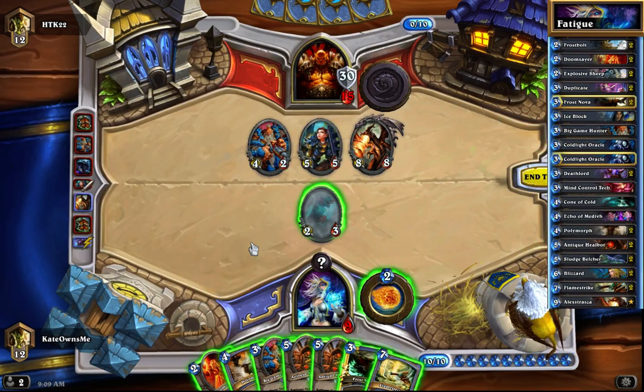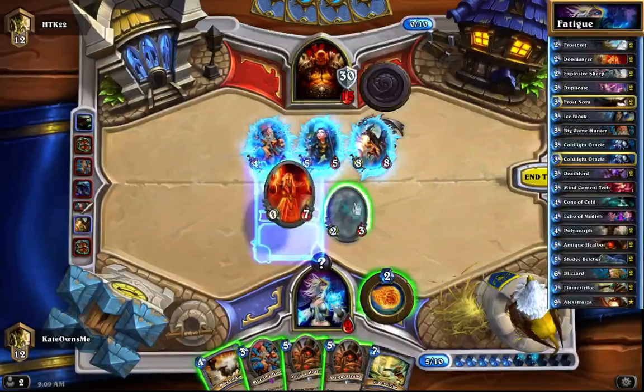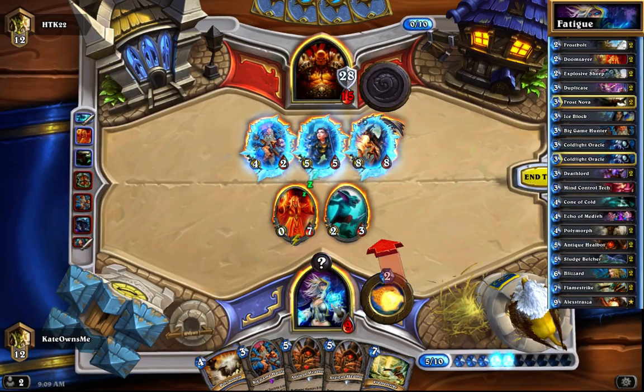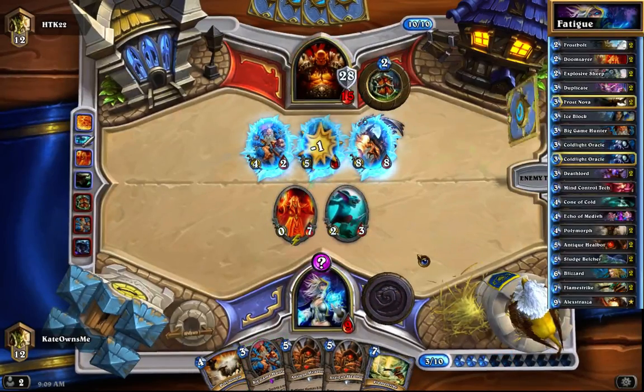Do our Frost Nova. Try to Frost Nova Doomsayer. Is that greedy? Yeah, it's greedy. I like it though. Ping that just in case it lives through the Doomsayer, because he deals with the Doomsayer, and then I can Flamestrike it.